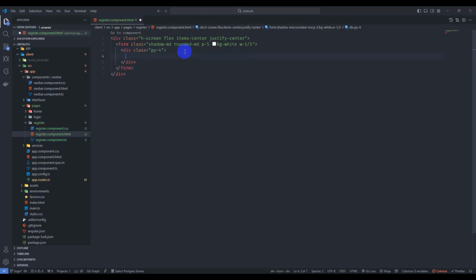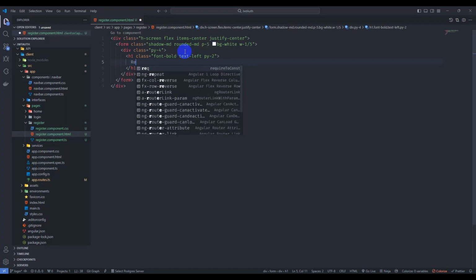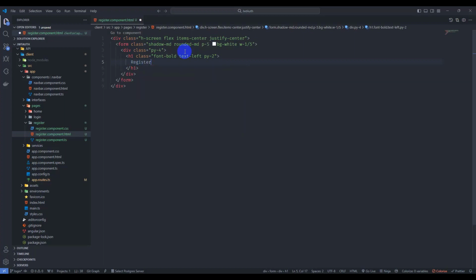Inside this div let's add h1 and class font-bold text-xl py-2. Register, save it.